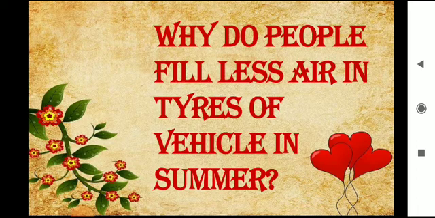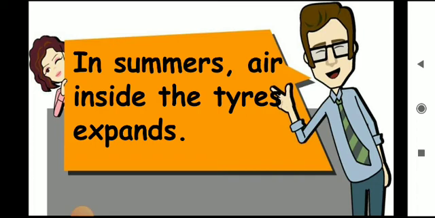Okay, your question is, why do people fill less air in tires of vehicles in summer? What is the reason behind this? Your answer will be, in summer, the air inside the tires expands, right? As we know that on heating, the particles start moving away from each other. They start moving apart. So in summer, the temperature increases, and that's why the air inside the tire expands. So less air is filled to allow space for its expansion.